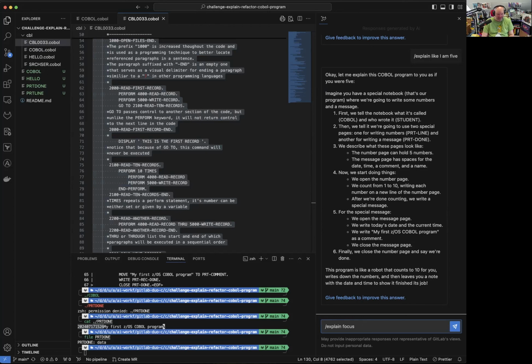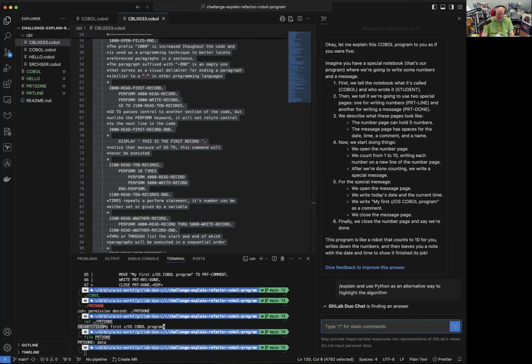No, actually explain and use Python as an alternative way to highlight the algorithm. Something like that. Or maybe just explain, use Python or something similar as the prompt.